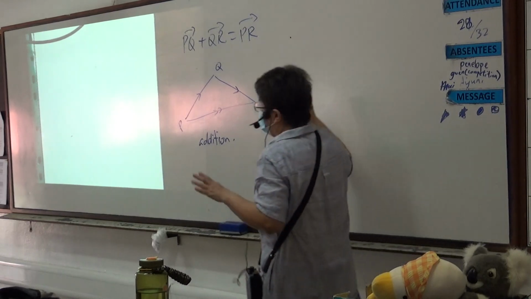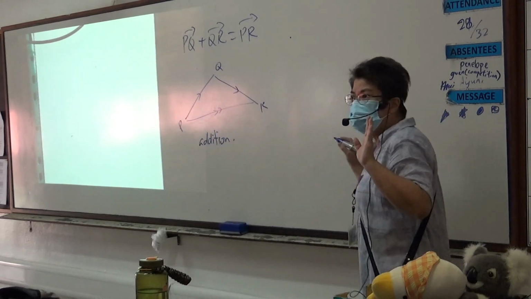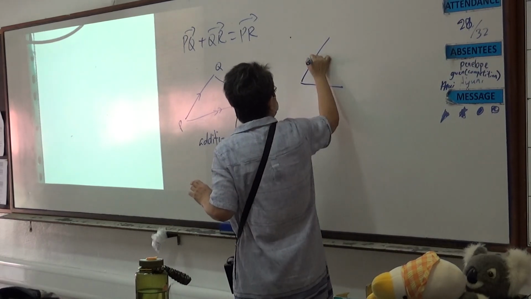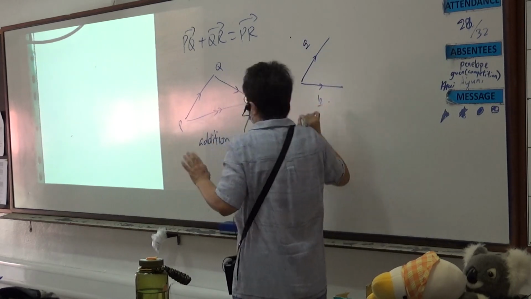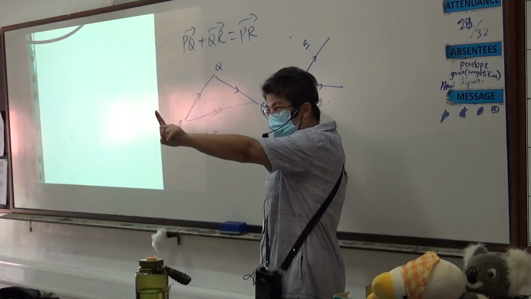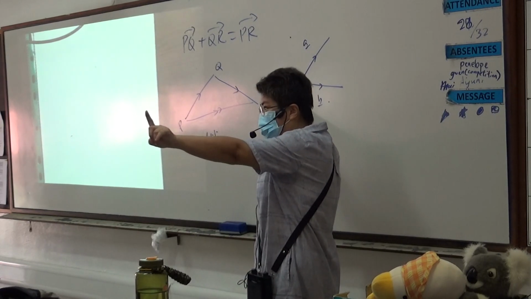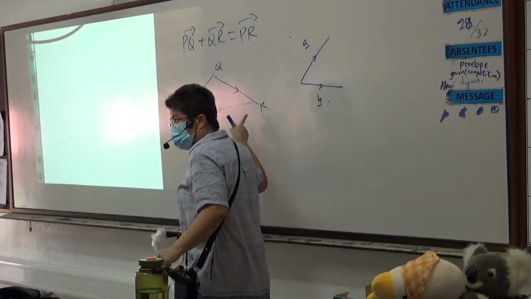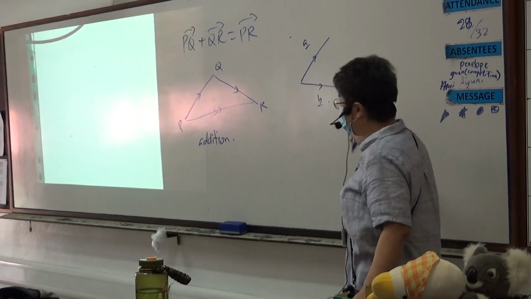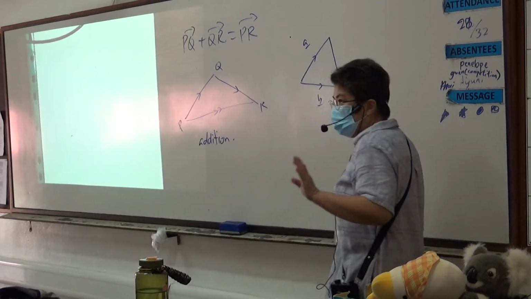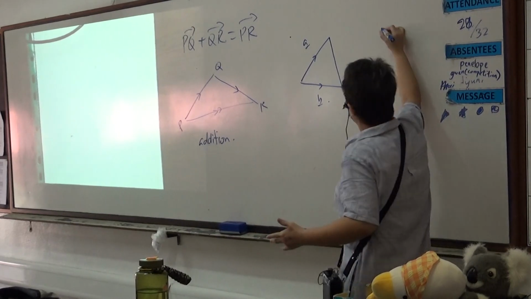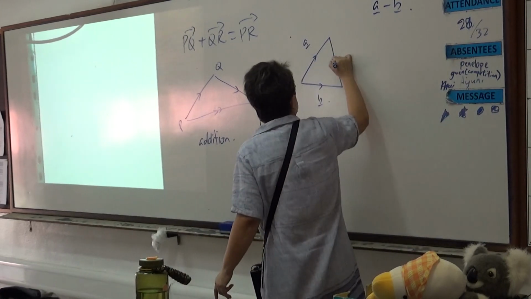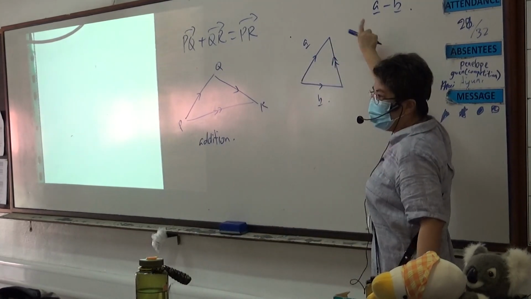Now, for subtraction, I teach you something easier. I don't want to follow the text, because it's very confusing. For subtraction, both vectors must start from the same place. Understand? Both vectors must start from the same place. Can you see this one is different? For addition you stop, then you start. But for this one, both vectors must start from the same place. Then you join them. Now, depending on what they ask, if it's A minus B, the arrow will point to A, the first letter.